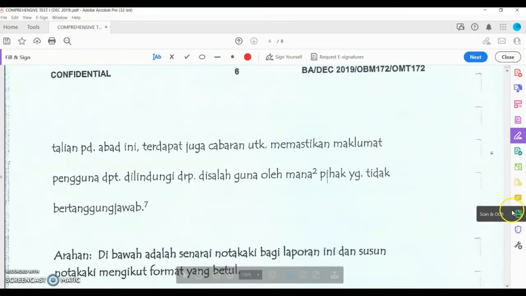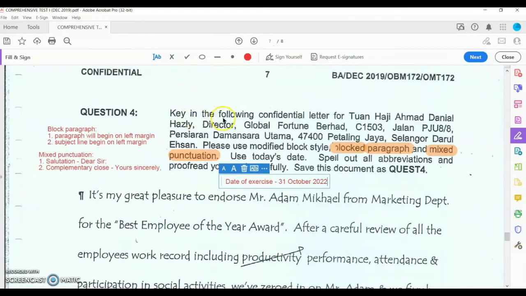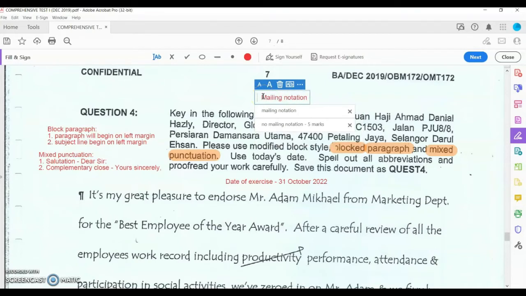Here it's been mentioned to key in the following confidential letter. So confidential is actually a mailing notation. The mailing notation you will type in all capital letters, CONFIDENTIAL.